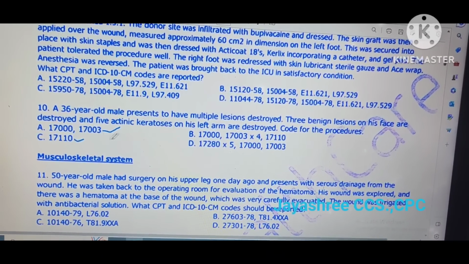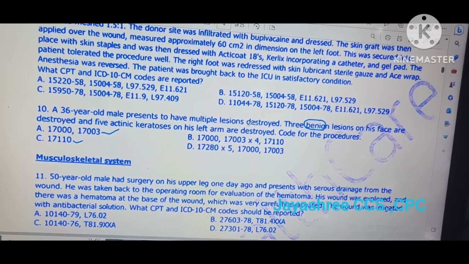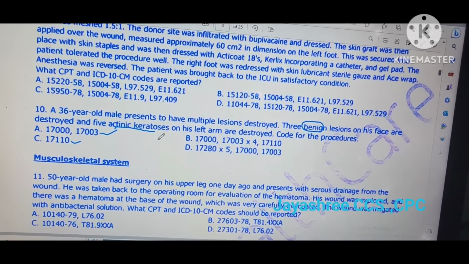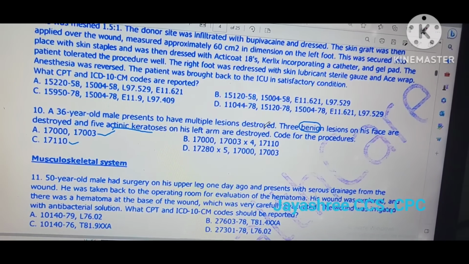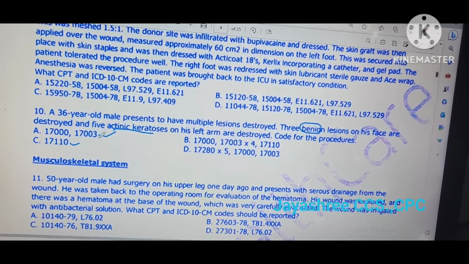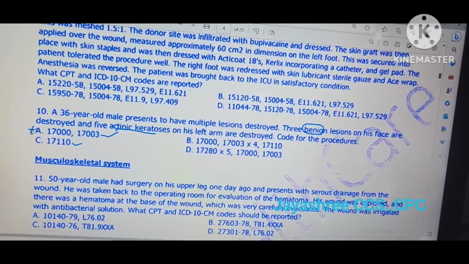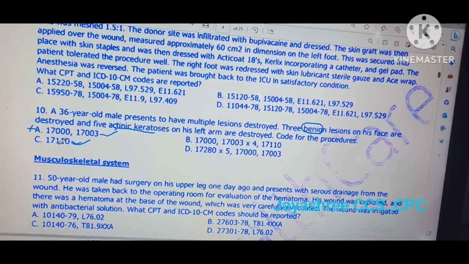There are 2 types of lesions, benign and actinic keratosis, which is pre-malignant. So 2 different types of codes are needed, but here only the pre-malignant code is there. So we eliminate the first option.